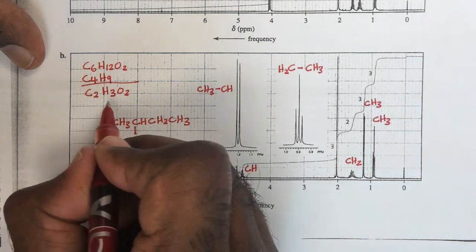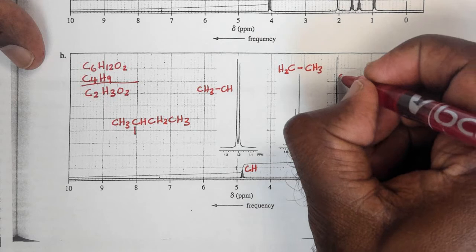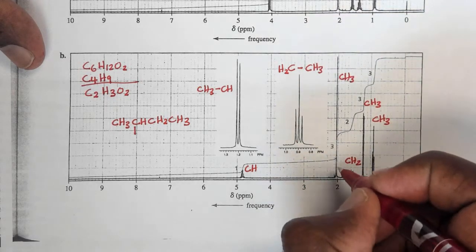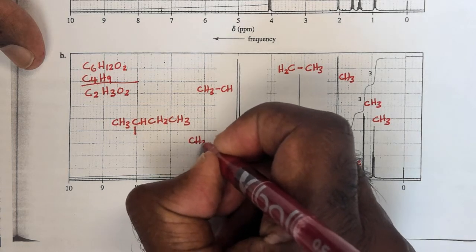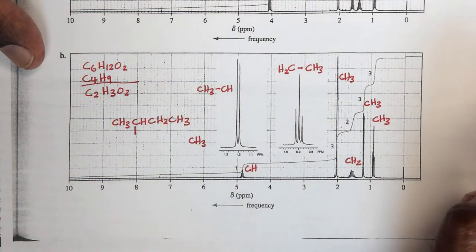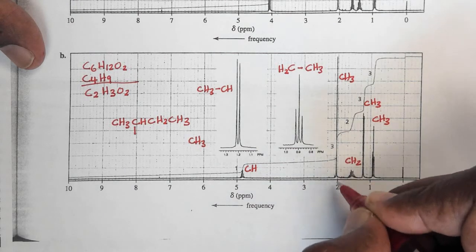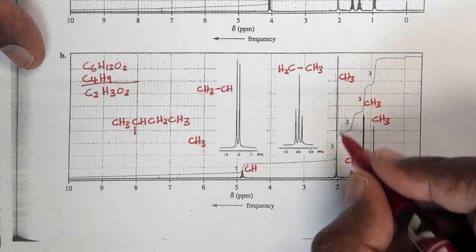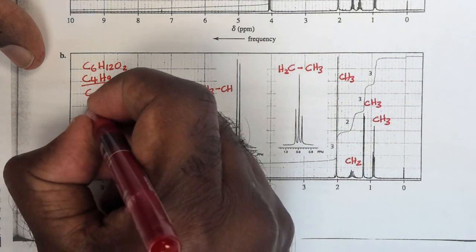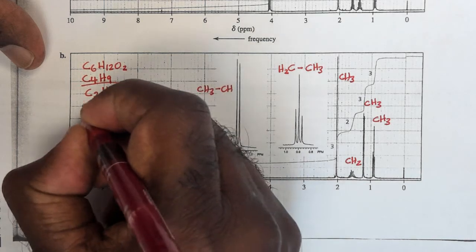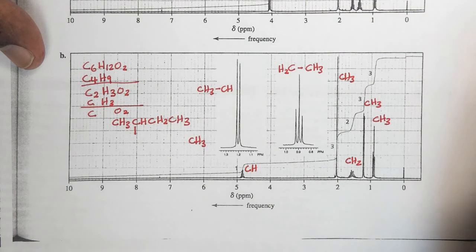I can take a CH3 out of here because of this singlet CH3 that I see at 2. So I can have another singlet CH3 that I need to put somewhere in this molecule. You can see it's slightly de-shielded by some group. You can probably guess what it is now. If I take a CH3 out of here, I have a CO2 left.